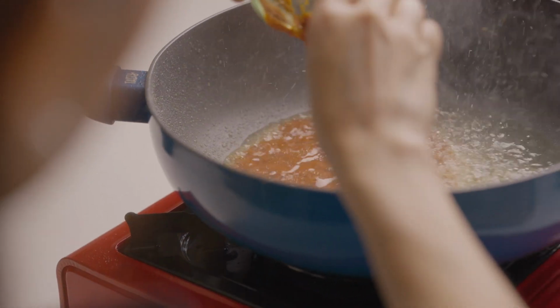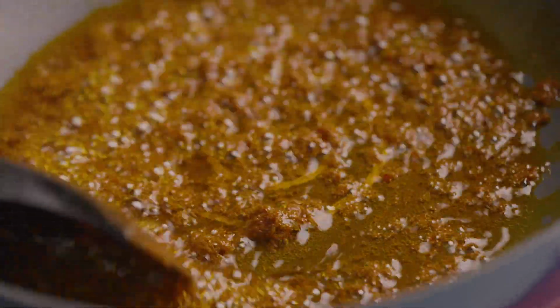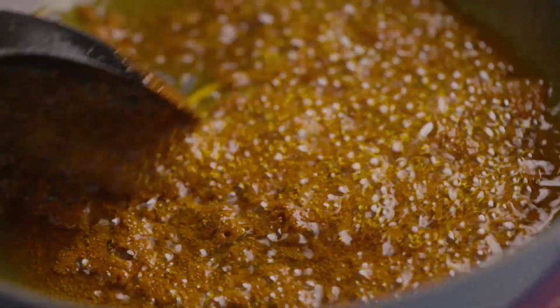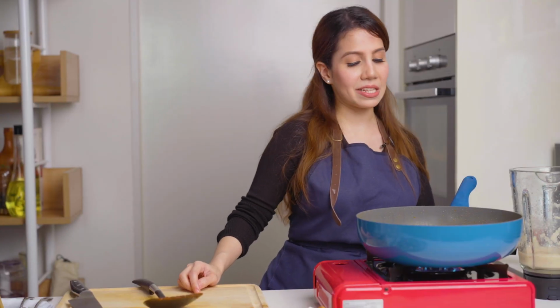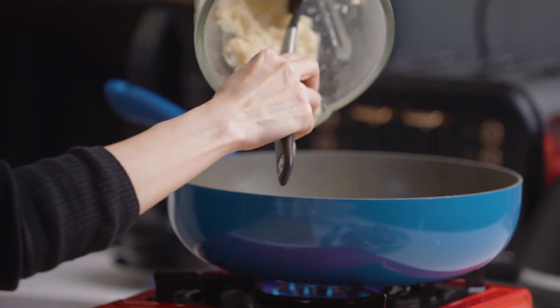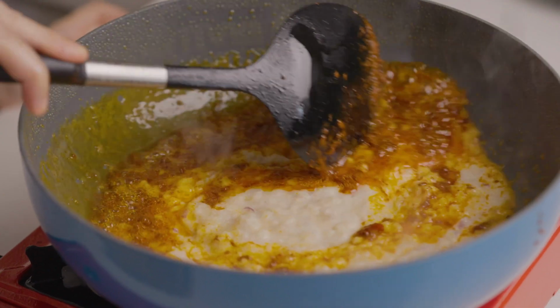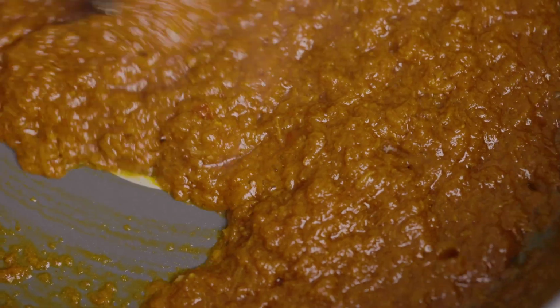And one of the easiest ways to know that your chili paste is done is when you see it turning into tiny little clumps, like right now. Now that's done, I'm gonna add in the spices, the shrimp, and the scallop that I blended earlier. Give this a good mix and saute it until it dries up a little bit.